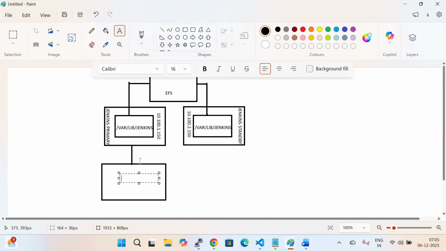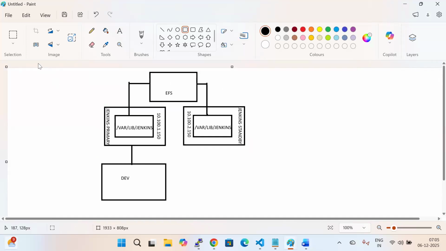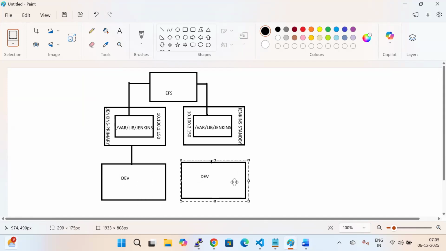For example, this might be a development slave node, and there will be one more slave node, which is the production slave node. Like that, you can add nodes into your Jenkins cluster or Jenkins server.